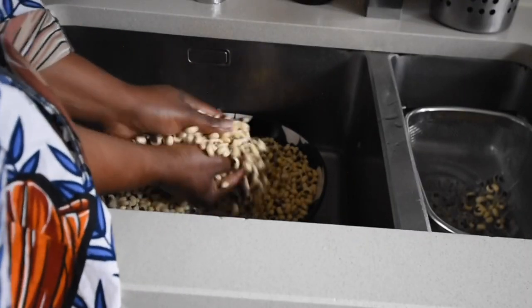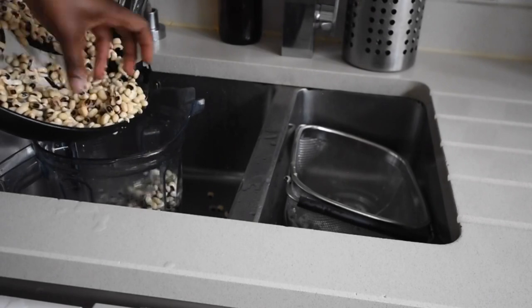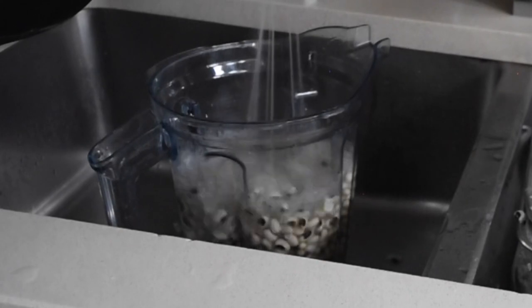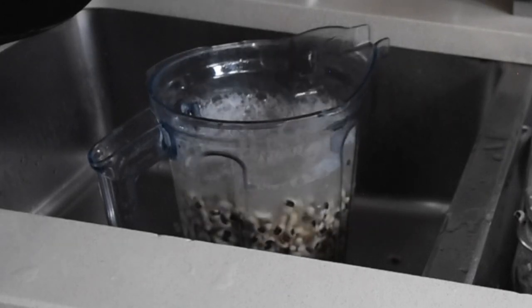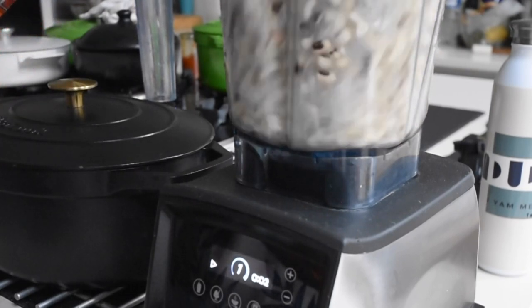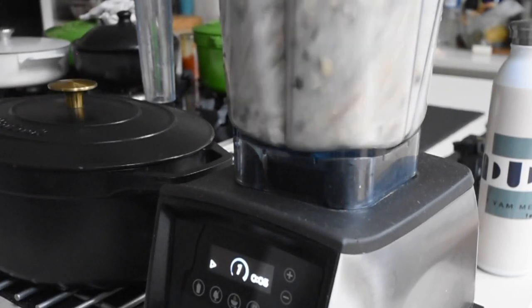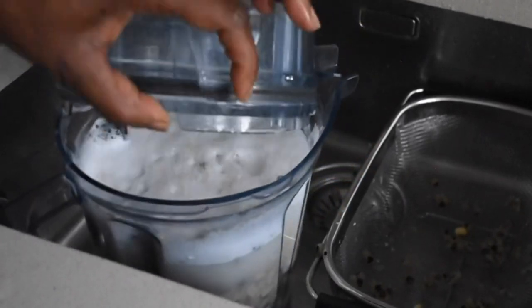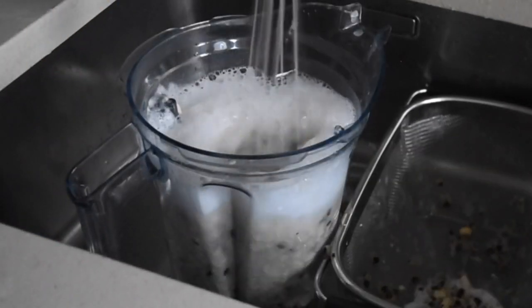It is a little bit difficult to rub them between your hands, because if you're using the hand method you would soak them overnight — and I've covered that in one of my previous akara videos. Now I've transferred my beans, soaked for about an hour and a half, into the blender. At the lowest pulse possible, I've just whisked them and then put them back in the sink to separate the peels. This process can take between five to ten minutes depending on how fast you are.